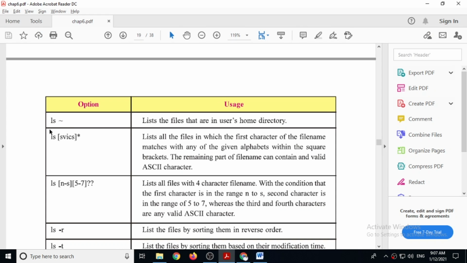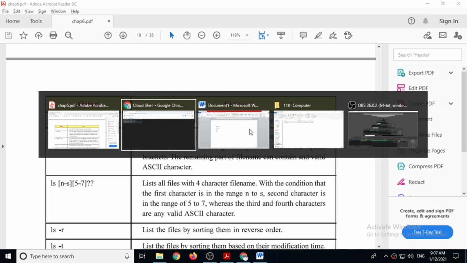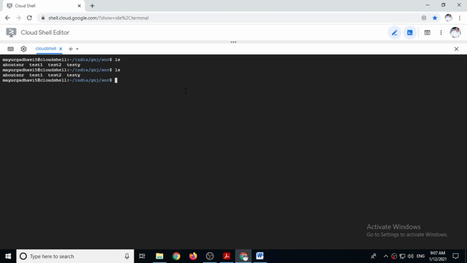But if you give ls tilde sign, this sign is known as tilde sign, then it will show you files available in home directory. Our home directory is /home/mayurgadvi5. So tilde sign represents home directory, and it will show you the files and directories available in home directory.